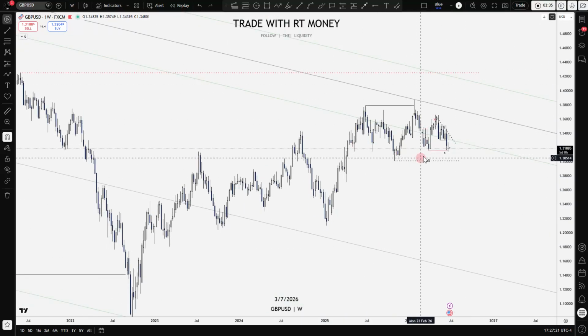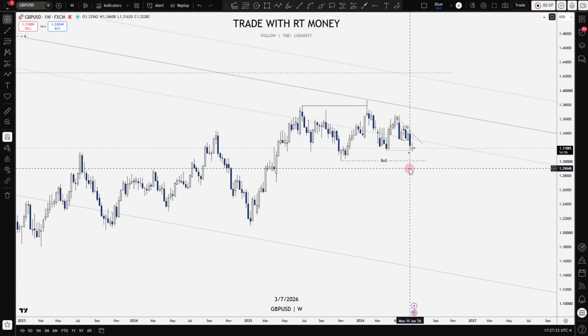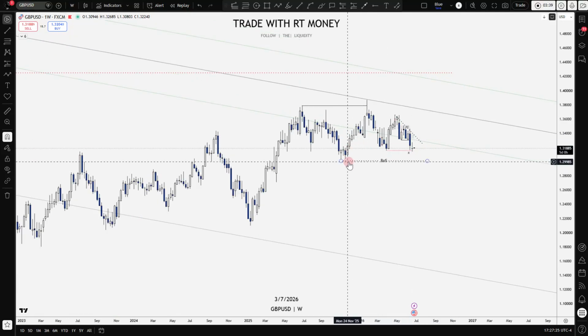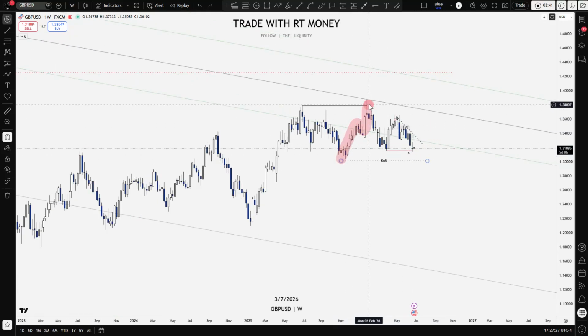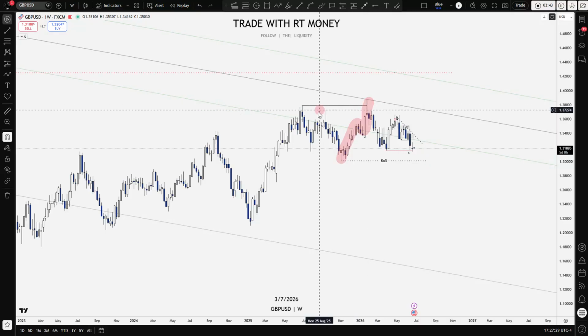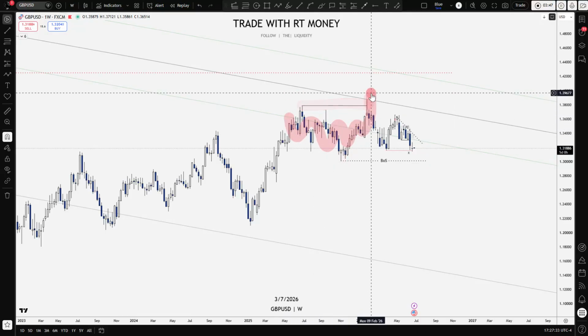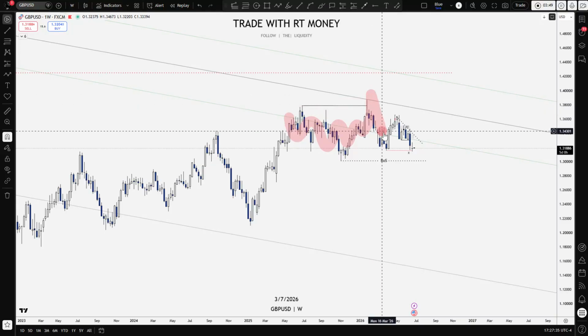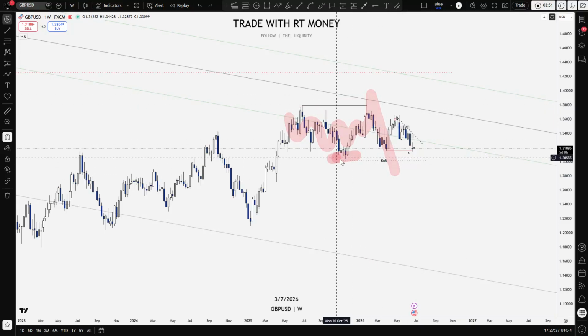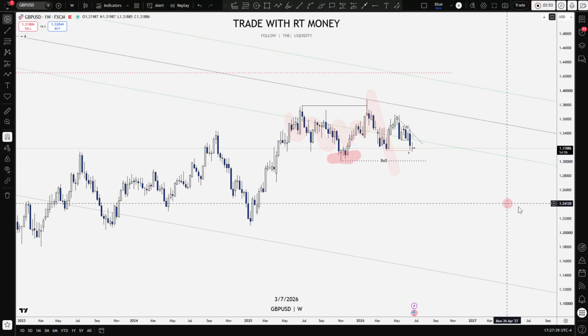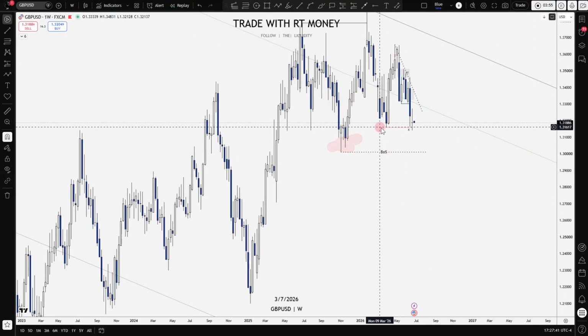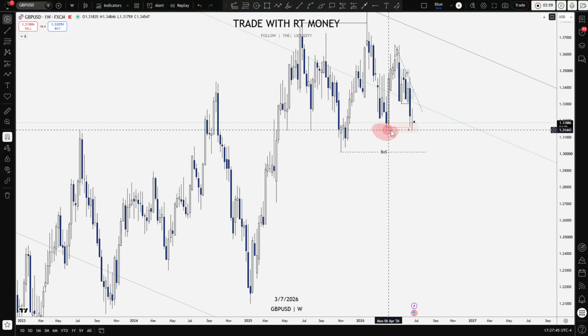Okay, we don't have that break yet. We don't have that break yet. So what we have is a higher high, higher low, higher high internal. We finally break the high of this consolidation to sweep buy side liquidity, but we didn't break this low yet. But looks like we're heading that way as the market has just swept last week, just swept this low.